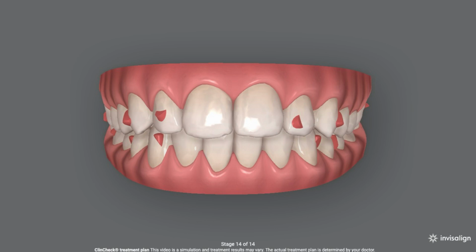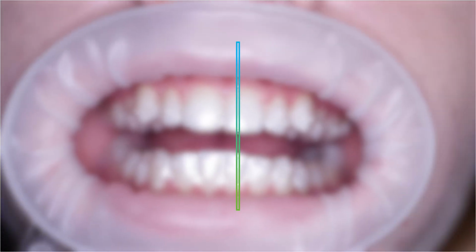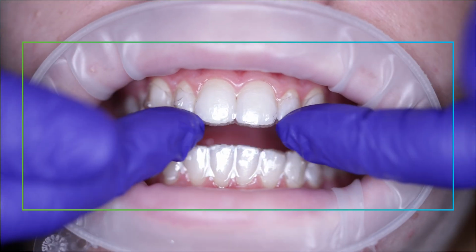And this happens a lot with a lot of practices. So when we open up our box, Align only gives us these square shapes where the attachments will be placed. So they really don't give us the shape, which makes me angry sometimes because I wish they would. So we really got to know exactly where they're going to be placed, and most importantly, what the shape is. And also we can look at our attachment template too, right? So let's talk a little bit about the process. Let's walk you through quickly exactly how all this is going to be done.